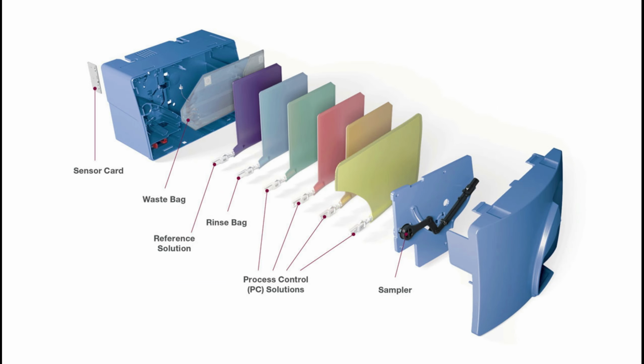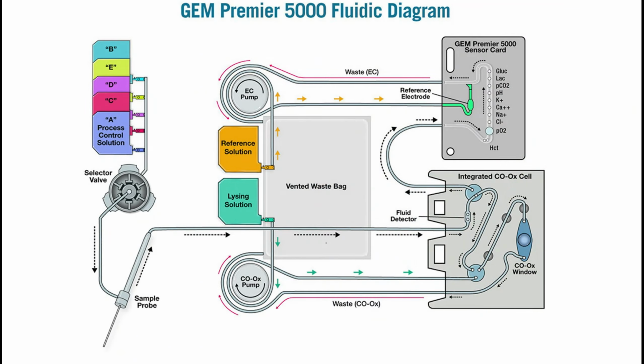Modern blood gas machines incorporate these technologies but reduce the size and increase the complexity by limiting the need for relentless cleaning and calibration by technicians. This is the schematic of the inside of the GEM 5000, and hopefully after these tutorials it will make more sense to you. Just to orientate you, the blood sample is injected here and it travels around the system where it engages with the sample card and then it is pumped out through the waste bag. The reference solution is here.